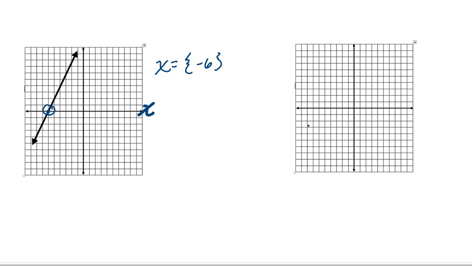Now, if I was to draw a different graph that maybe had multiple zeros, something that has some curves going through it like this, I would find my zeros the same way I just found the zeros in my first function. Here's my x-axis, and I locate where my function crosses the x-axis. And in this case, it crosses it 3 different times.